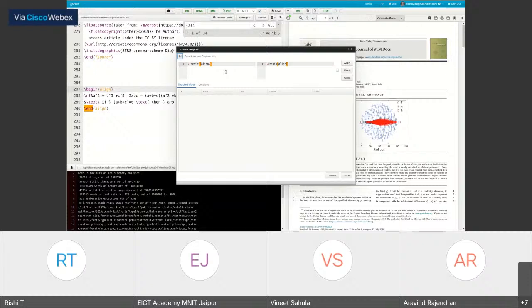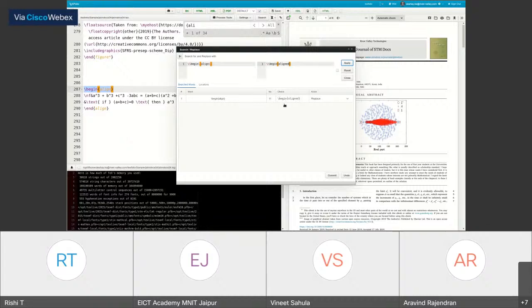So as you can see, the code is already formatted as per regex expressions. So I can enter the change in the replace area. If I want to include this particular change throughout the file, I can just click on the apply button here. It will show that there are 11 instances.